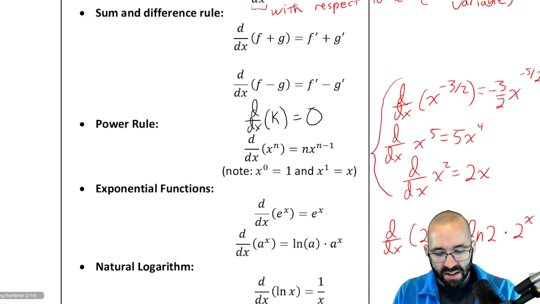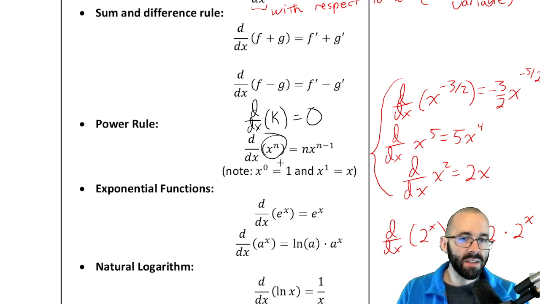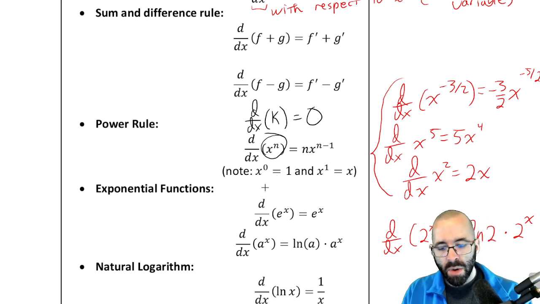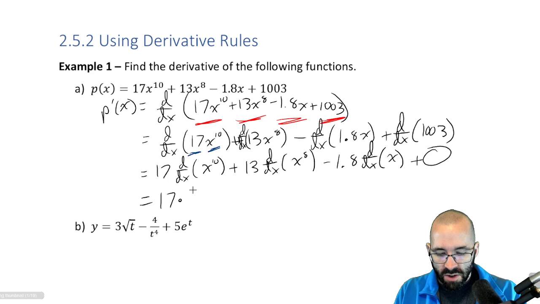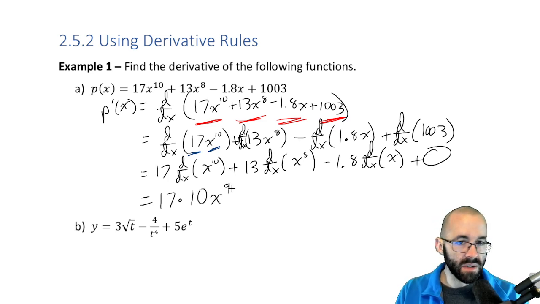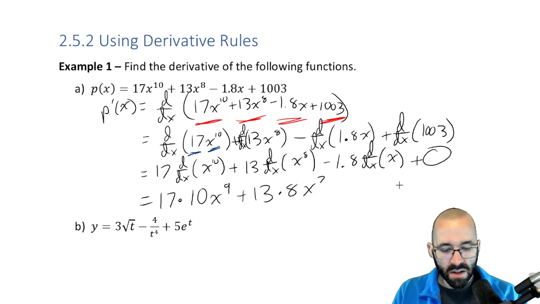The power rule says if I'm taking the derivative of x to an exponent, a monomial like this, we bring down the exponent and subtract 1. n is now a coefficient. Our exponent's now n minus 1. So bring down the 10. Now the exponent's a 9, 1 smaller. Bring down the 8. Now the exponent's a 7. It's 1 smaller.